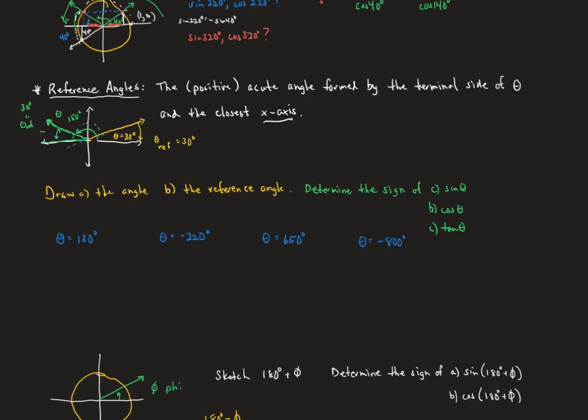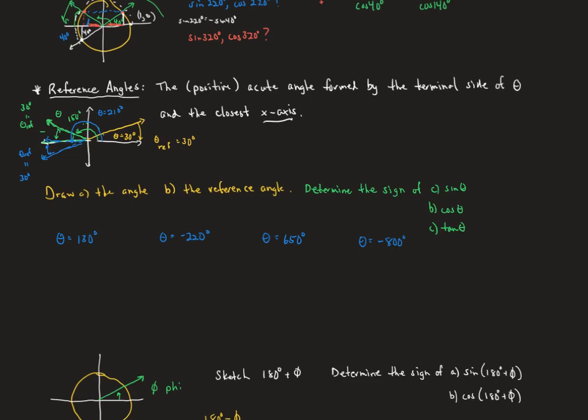So if I take an angle down over here, and suppose we say this is theta, which is, say, 210, I'm just staying consistent there. Then the reference angle is going to go from the terminal side to the nearest x-axis. This is going to be the reference angle. And we'll take 210 minus 180, which makes that reference angle 30 degrees. I'm going to pick something that's not exactly the same number. I don't want to confuse you with that.